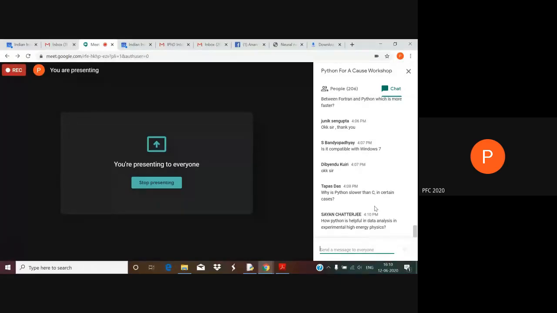The last question is about how Python is helpful in data analysis in experimental high energy physics. Well, there are lots of packages in Python which are already pre-written, which can handle various data analysis work. And also, right now, experimental high energy physics uses machine learning in a big way, simply because with the LHC, the Large Hadron Collider, providing so much data, much of experimentation has become big science, big data science.